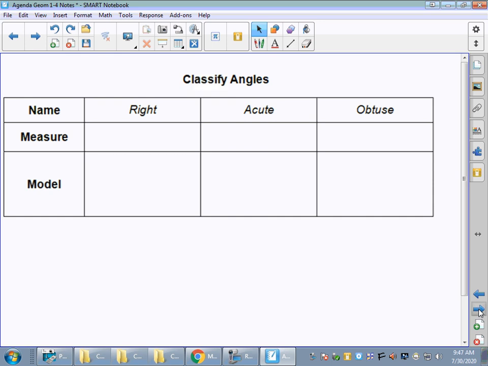Classifying angles. This is short and sweet. Everybody knows your right, acutes and obtuses, right? So let's take a quick minute. So right angle means what? It equals 90 degrees. It's nice and square. If I were to make a model, I would draw rays on both sides. The vertex is where those 2 rays come out of. And even if you're a terrible angle drawer, how do you know that this is a 90-degree angle? Label it appropriately. Put the right angle box in there.